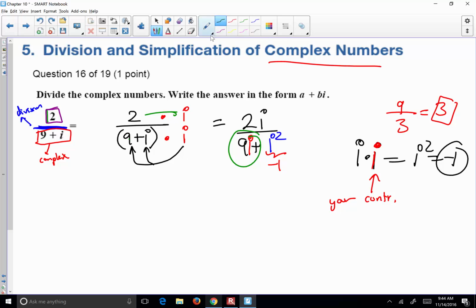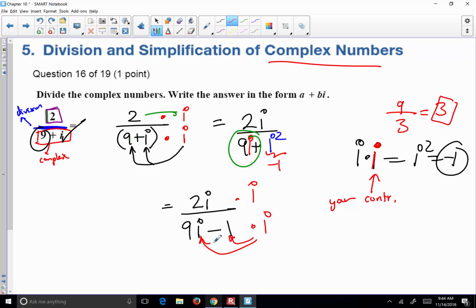Now how do you fix this thing? Look, you fixed this side, but you messed up the other side now. Do you see the problem? Our issue is with the I. I need to get rid of it. While I'm fixing it, I messed up the underside. It looks like these ends never meet. Shall we multiply by another I? Can we multiply by another I? You can, but you will fix this side now, and you will mess up the other side. So multiplying by a single I is not working, guys.